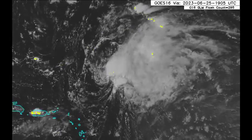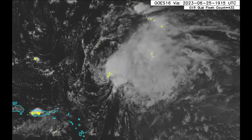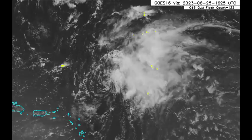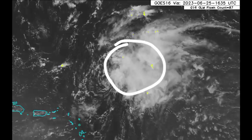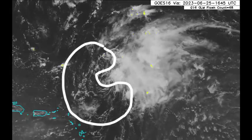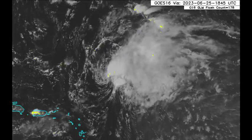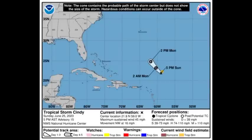Now let's talk about Cindy. Looking at the visible satellite imagery of the cyclone, we can see that the center is exposed right now, with most of that activity displaced to the northeast of the center. Around the rest of the cyclone, we're not seeing much — it's pretty asymmetrical, and that is due to the wind shear that is helping the cyclone to weaken right now. As of the latest update from the National Hurricane Center, here we have the cone of uncertainty. By tomorrow, Cindy is expected to degenerate as the wind shear continues to take its toll. It currently has maximum sustained winds of 45 miles per hour and is accelerating to the northwest at 16 miles per hour.